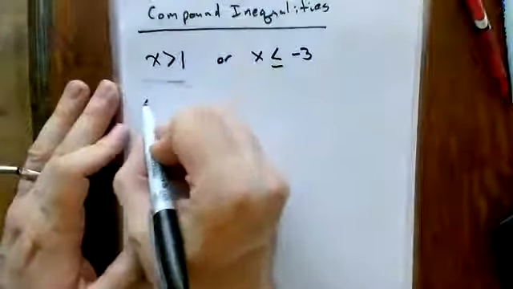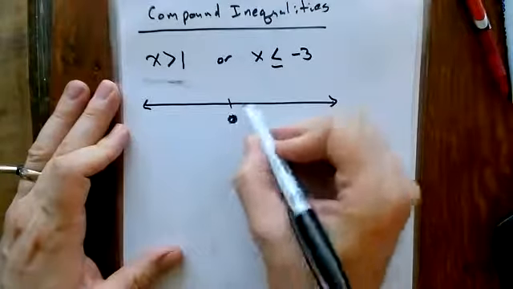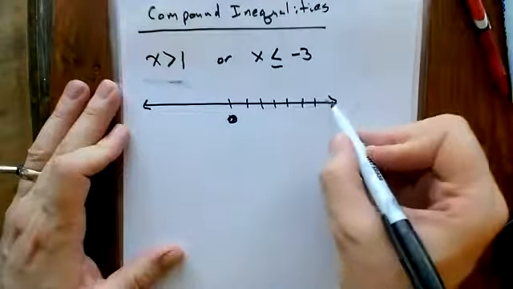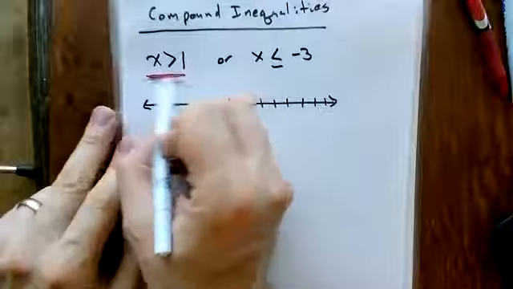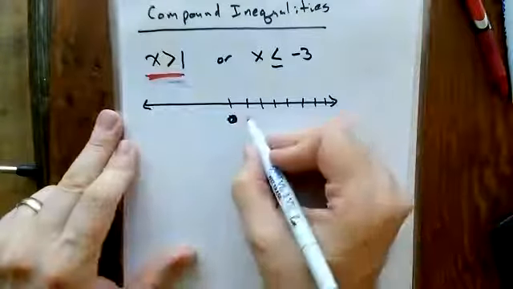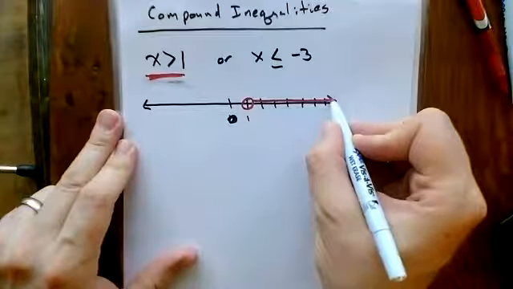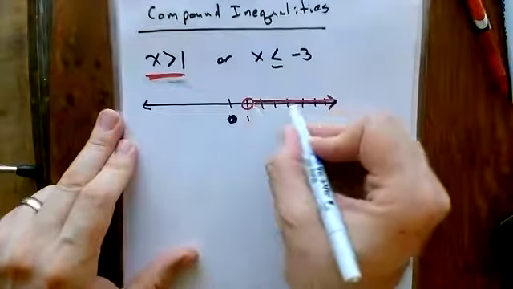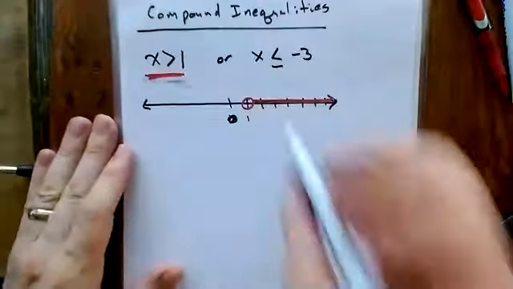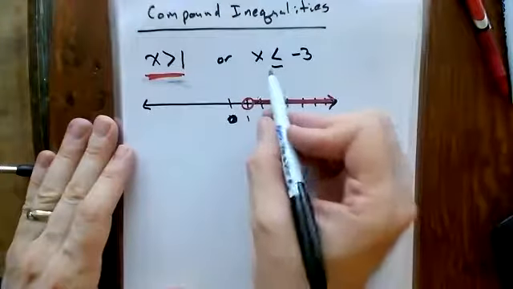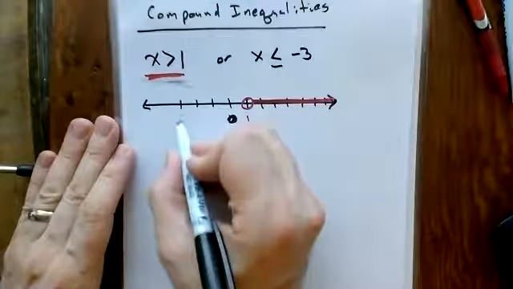So if I were to look at this, I could say, oh, on a number line, oops, sorry, I made 0, 1, 2, 3, 4. If I take a look at, say, this first thing, x is greater than 1, now there's my 1, anything over here would satisfy this part of the inequality. Well, I've also got this, or x is less than or equal to -3. Well, 1, 2, 3, so there's my -3.